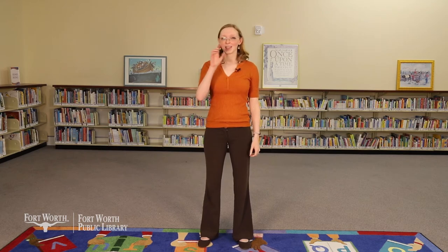And that'll help them with color recognition, which is an important kindergarten skill. And speaking of skills, let's go over our five Every Child Ready to Read skills. So everyone take out your first finger and write your name in the air, because our first skill is writing. Now take out two fingers, turn them on its side, then it makes a mouth, because our second skill is talking. Talk, talk, talk, talk, talk.